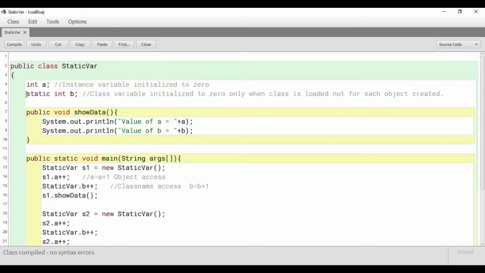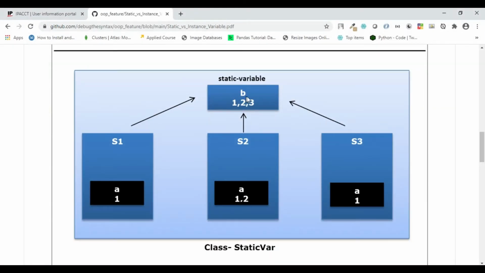But if you are creating a static variable, then what happens? It is called a class variable, because you can see the variable b is a static variable that belongs to the entire class. So this b will be shared among all the instances. This variable b will be common for all the instances because it has only one single copy, whereas a has been duplicated for every instance.